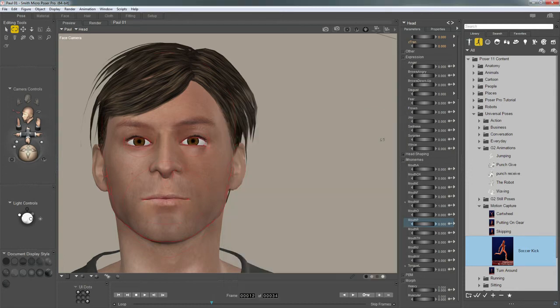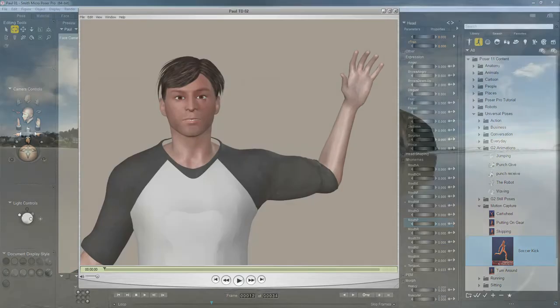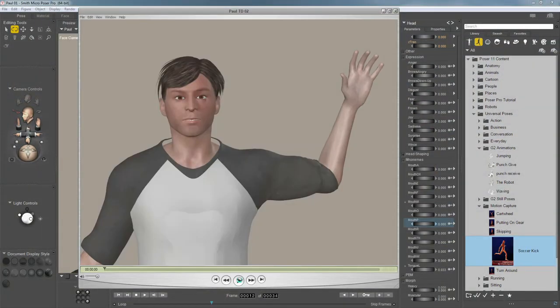We can exit out and you can go ahead and do your own animation, make movie preview. I've got one cooked up here for you. And if I play this one, it'll be a lot better.